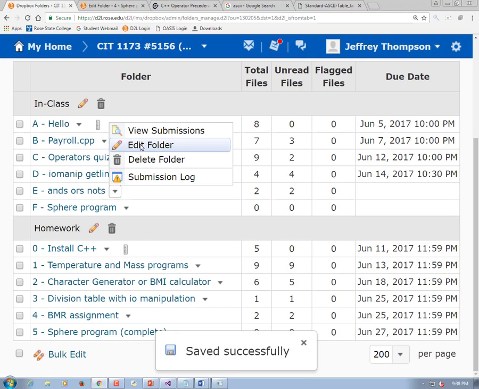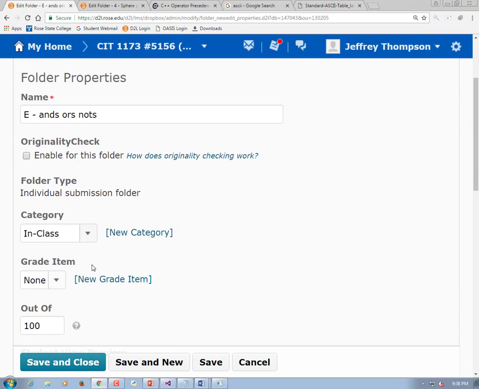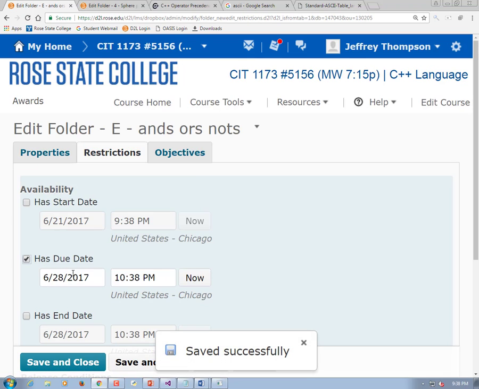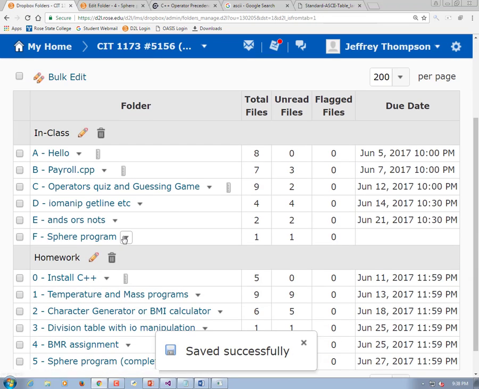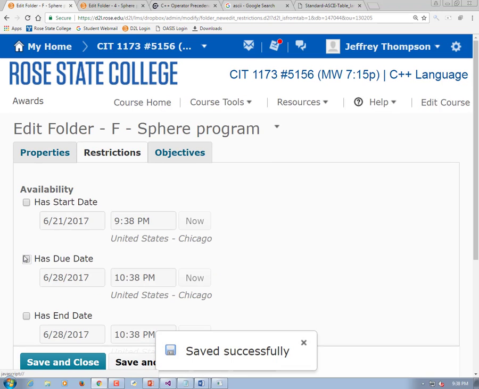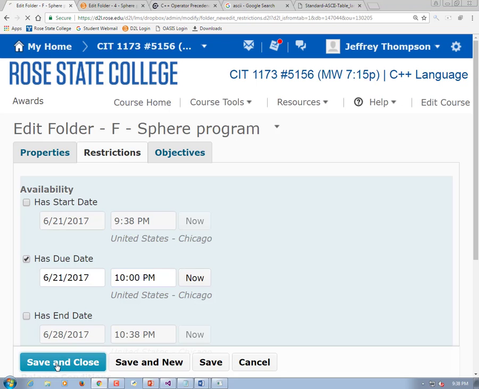So we had 2 folders today. Ands, ors, and nots. That was the Word document. I see 2 submissions. Please, everybody else, go ahead and upload your Word doc. I know everybody did it. And then also the CPP that we just did today. Some of y'all are so fast, you get the program uploaded before I assign a due date.